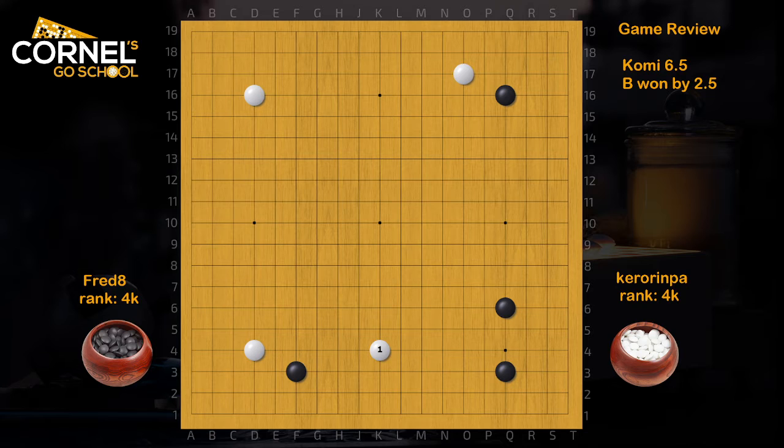This is an ideal shape for black after white defends calm at C6. Black really wants to extend back to K4. Anyway, it's common to play a move like R8, but let's see what happened. So kick first. Actually here, black can just play R14 because R8 is still kind of thin.